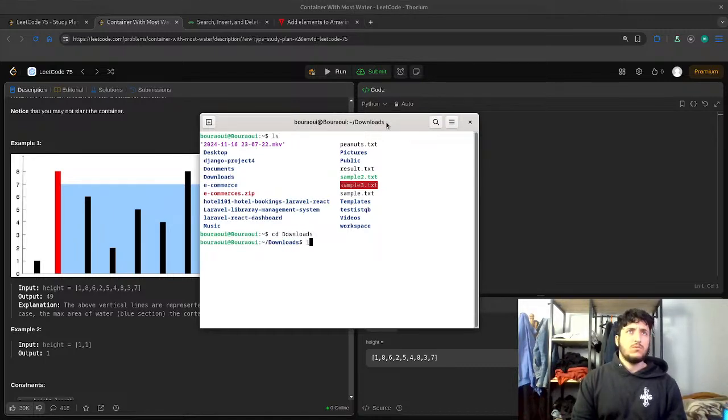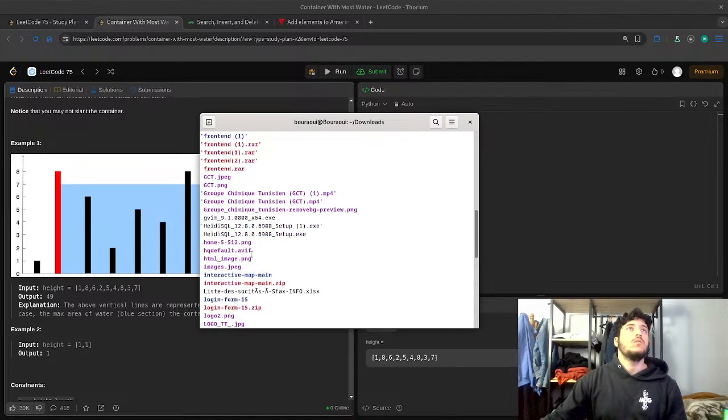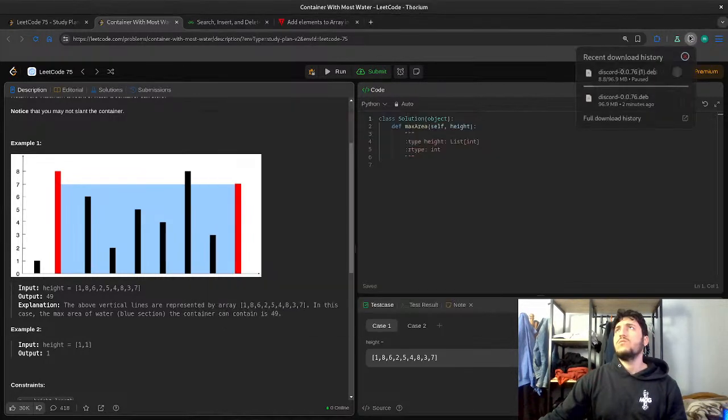So, where is the file? What is its name? It's Discord.